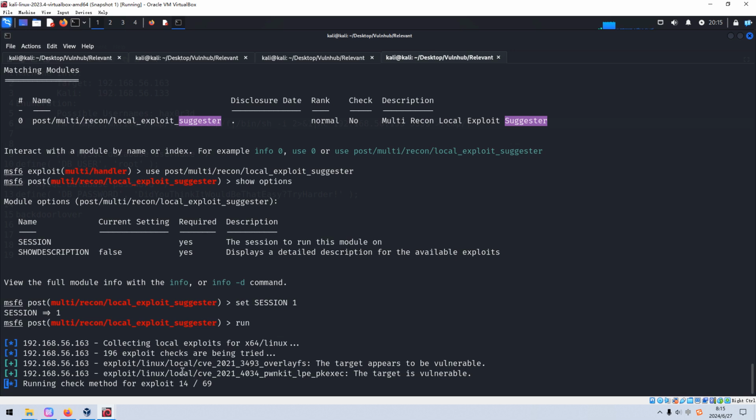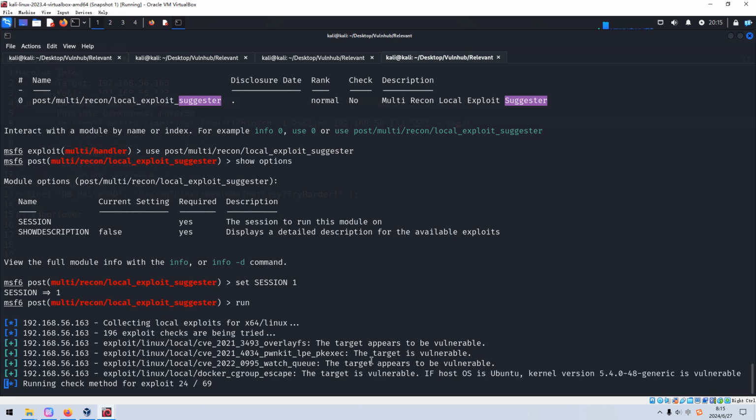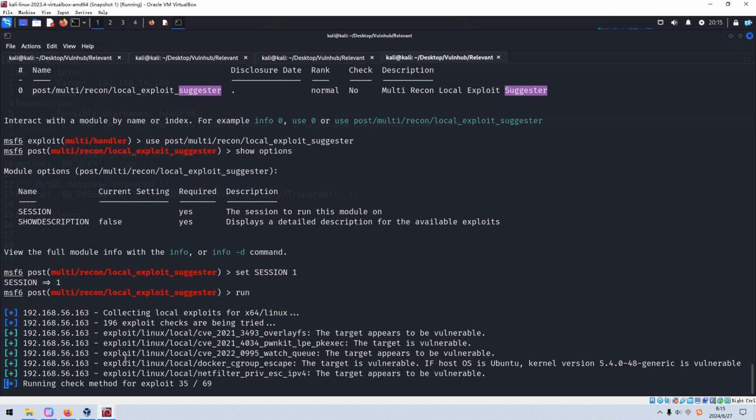As you can see here, this one appears to be vulnerable, but I think the second one is more workable, right? Because this one is vulnerable, not just appears. So next, I think we can use this module to elevate a privilege.